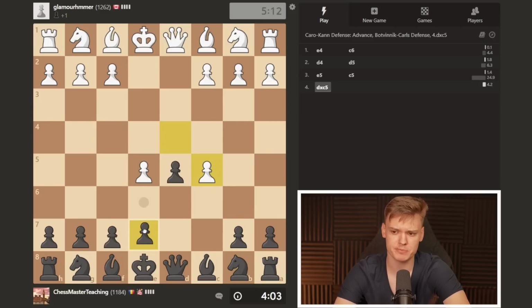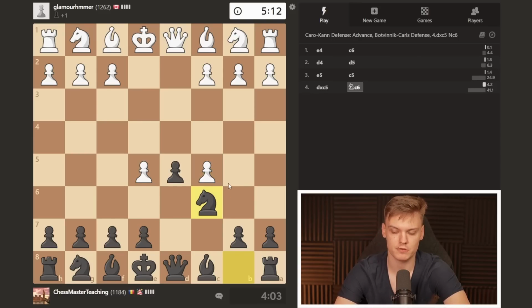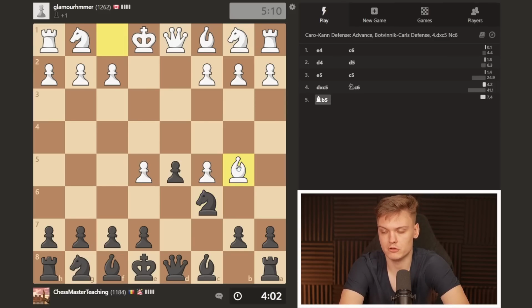From a theoretical perspective, e6 is actually a little bit better here, just trying to recapture the pawn. But I think, at least in this rating range, below like 2000, this move is just way too profitable not to play. This is also what I recommend in my Chessable course on the Caro. I think it's quite sound, so we'll stick with it. And we are getting a very interesting line.